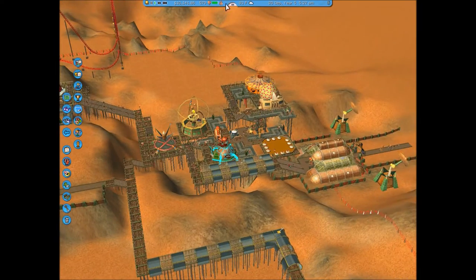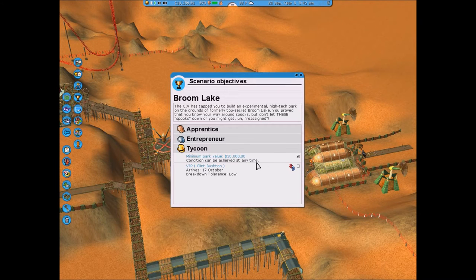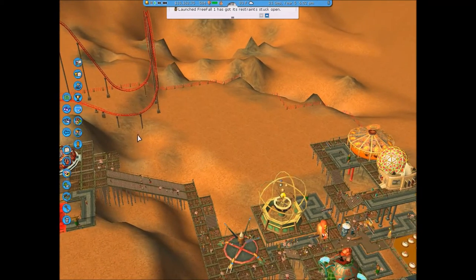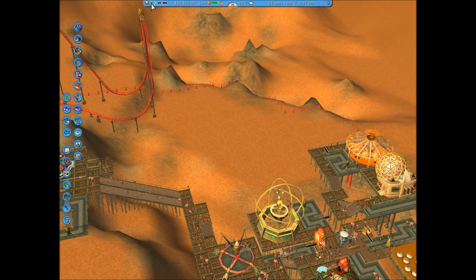Right, okay, so what was it again? We've already got the part value. So as long as Clint Bushton thinks the breakdown tolerance is low, we are good. So with my 10,000, I am going to build a roller coaster. One of my own design. I'll pause it. So then Clint Bushton doesn't come and go.